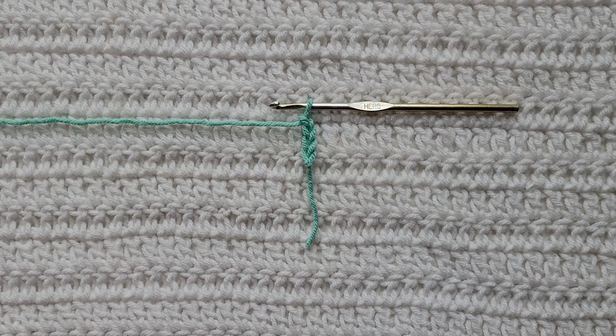For today's tutorial, I will be teaching you how to make the vintage chevron block stitch. To begin, all you're going to need is some yarn and a crochet hook. For this tutorial, you will need to know how to make chains, how to make the slip stitch, and how to make the double crochet stitch. I have videos on all of those and I will have them listed down below.